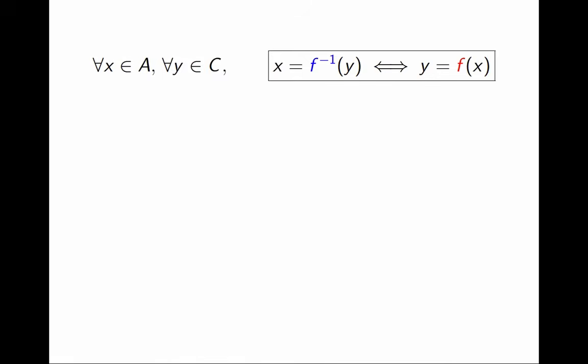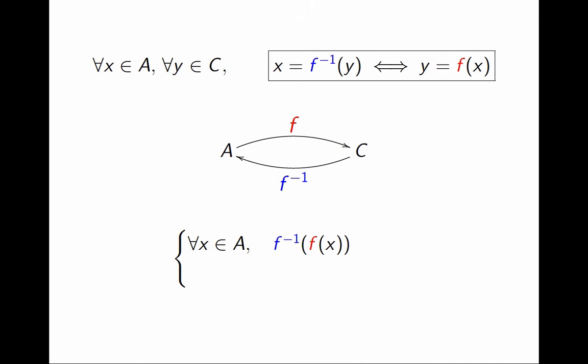This statement, which is the core of the definition of inverse function, can be written in other ways. I am thinking that f goes from A to C, and f inverse goes from C to A, exactly undoing what f does. So if I compose them, it should be like doing nothing. Indeed, if I start with an element x in A, I apply f to it, and then I apply f inverse to it, I should get back to x. And the same is true if I compose them in the other order. These two conditions at the bottom are equivalent to the condition at the top, and are an equivalent way to write the definition of inverse function.